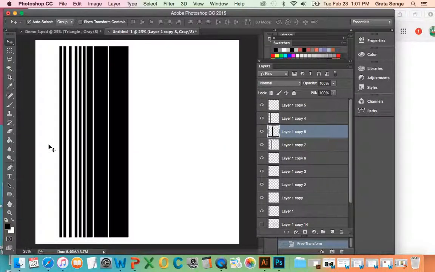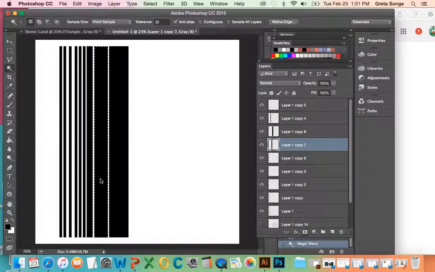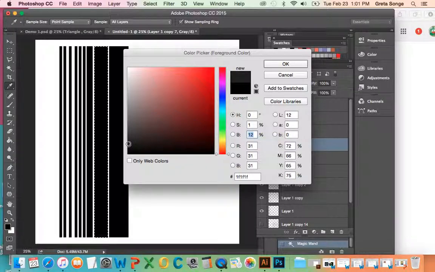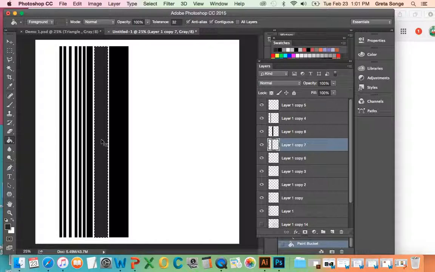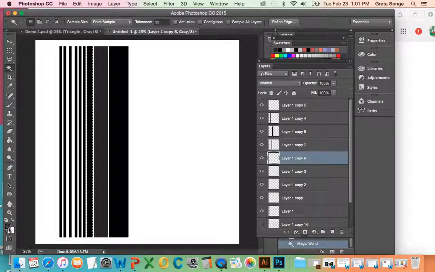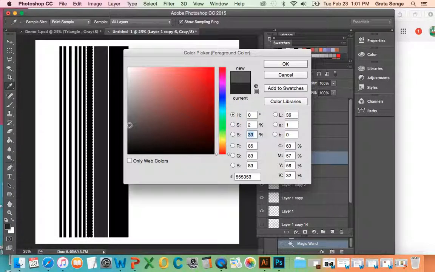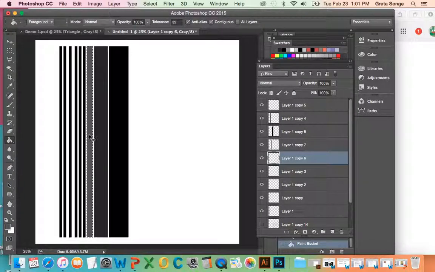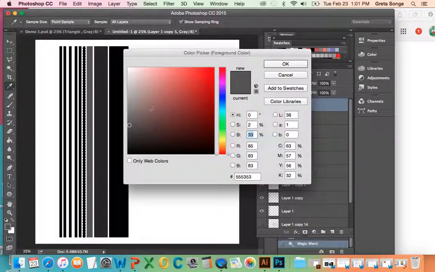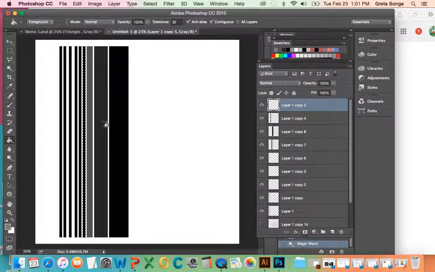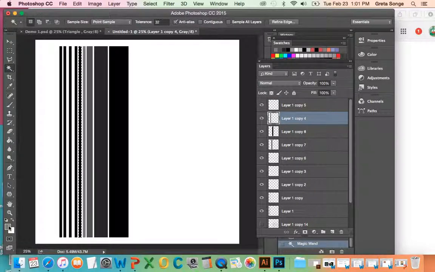And then I was thinking it might be cool to have it be a gradient. So I think what I'll do is select this guy and go a little lighter for that one. Go to this one, make it a little lighter. Go to this one, make it a little lighter. And so on, I'm just going to keep going.